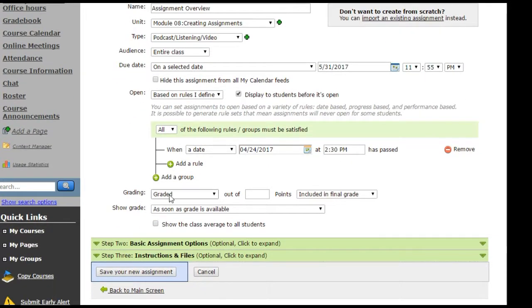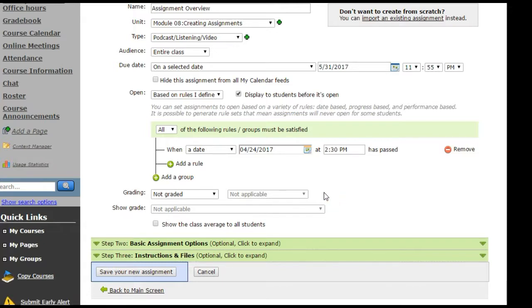Now, is this graded? Is it graded with a rubric? Is this a credit or no credit, which is the same as pass or fail? Or is this not graded? In my instance, this is a not graded reading assignment. One thing to note, when you have an assignment that is not graded, you cannot tell if the student has completed it or not unless you look at the usage statistics right here of students in your class.